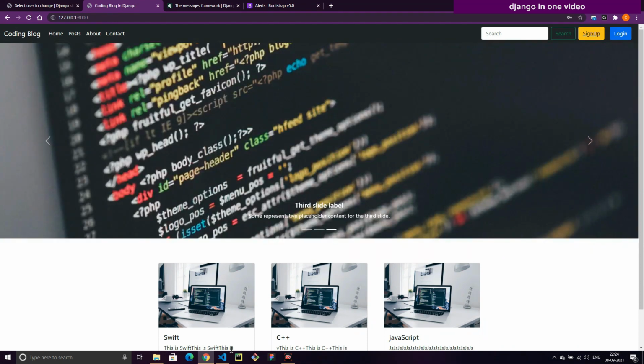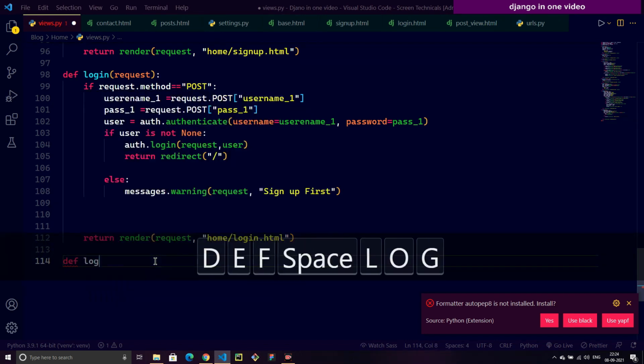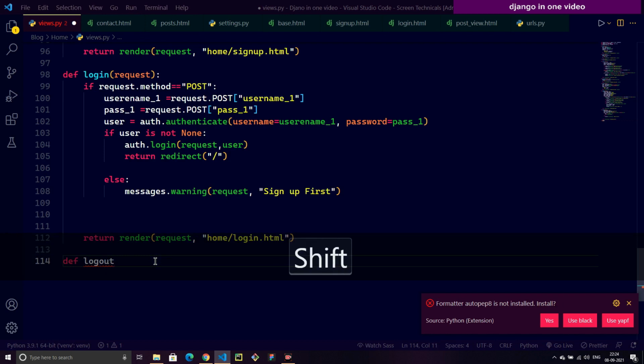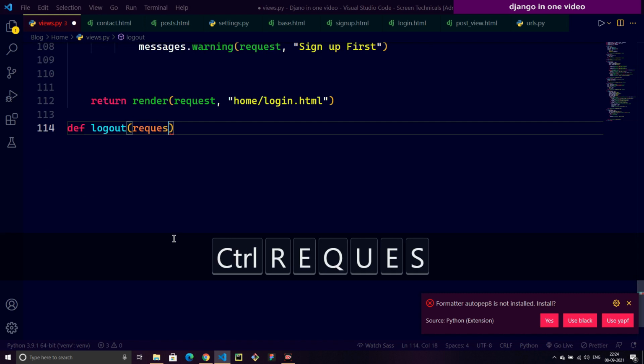First go back to VS Code, and let's first create the logout function, which is pretty simple. Right here, def logout, it will accept the request.